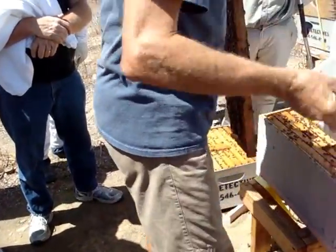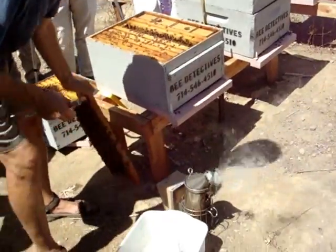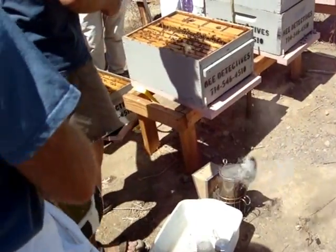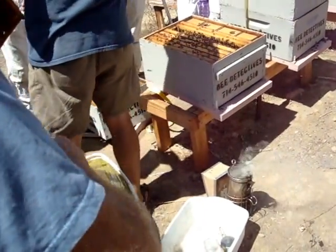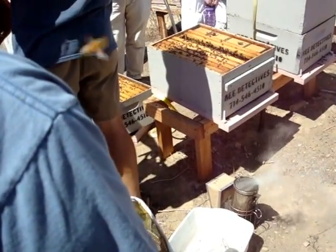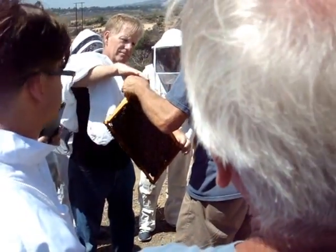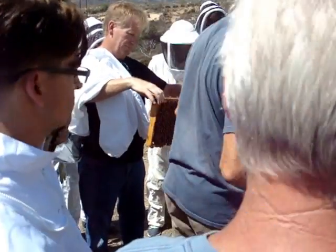Thank you, Rob. Okay, so we'll put this down right here. I can hold it. So when you grab a frame, always slide your fingers on. If you grab like this and you pinch a bee, you might drop the frame. For sure. Okay. So here, you're going to have to twist that frame to use your other hand. So you put this hand, slide your fingers on. And there you go. Good.